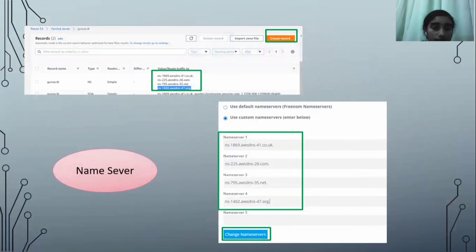After I create that, I can see the four name servers. So I just copy the four name servers and go to my Freenom account and sign in. I choose my domain, click name manager, choose custom name servers, paste the four name servers in name server 1, 2, 3 and 4 and click save changes. It automatically saves the changes after that.